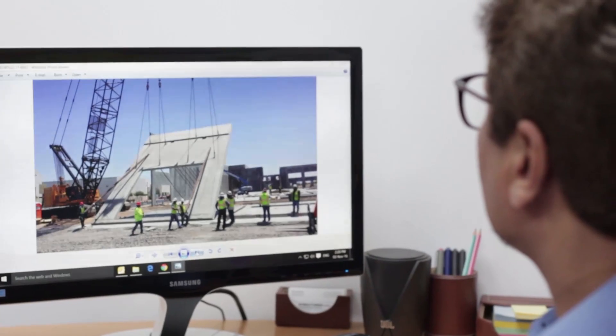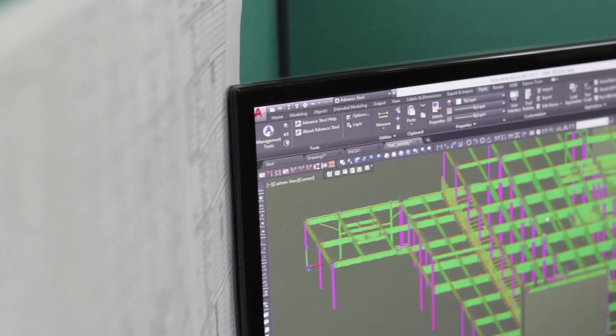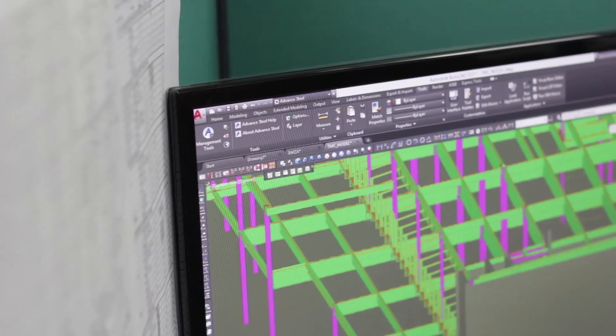We were just two of us partners, graduate civil engineers. We hired two other people who were diploma civil engineers for drafting. We used to sketch it on paper and they used to draw it on AutoCAD 2D. This is the first established steel detailing company of a small scale outside the United States who are into steel detailing for United States fabricators only, exclusively.